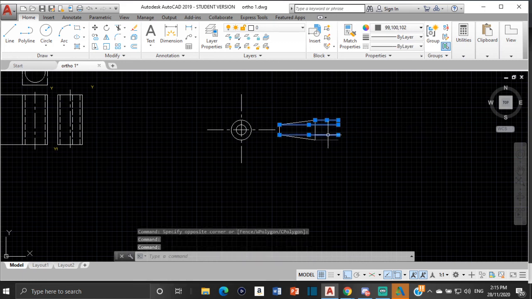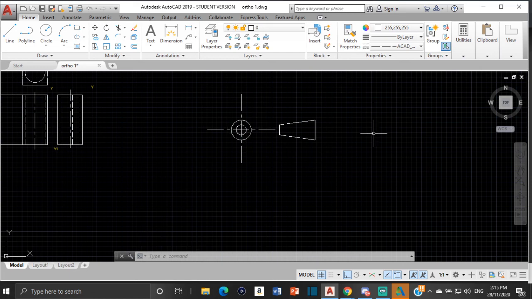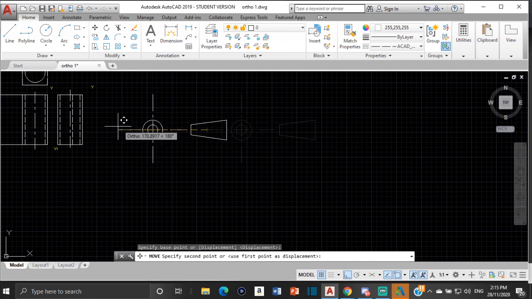Remember, if you don't understand how I draw the projection symbol, just look at how I drew the first angle projection symbol, and then it's the same for the third angle projection symbol. The only difference is that for the first angle, the circle is over this side, and for the third angle, the circle is on the left side of the cone. All right, so I can just move this back a bit closer to the drawing.